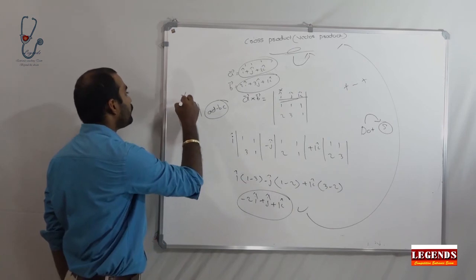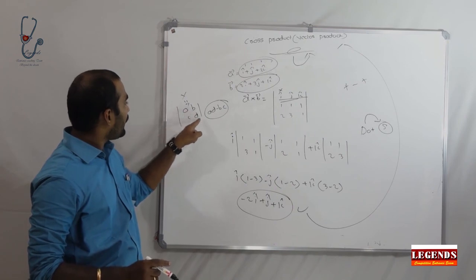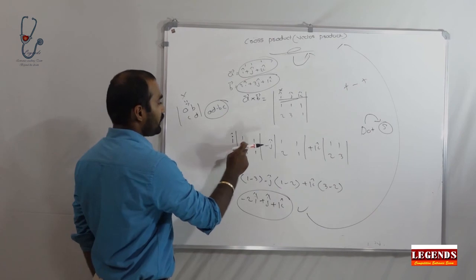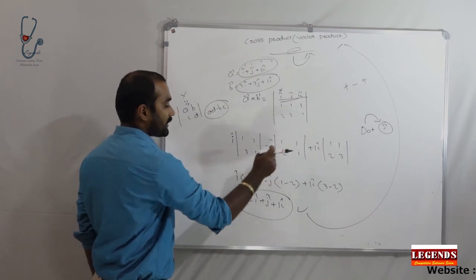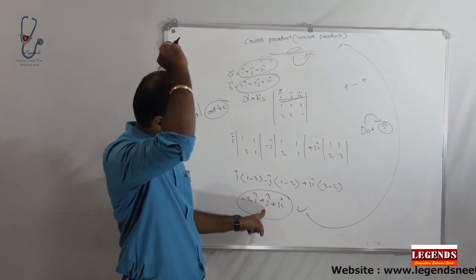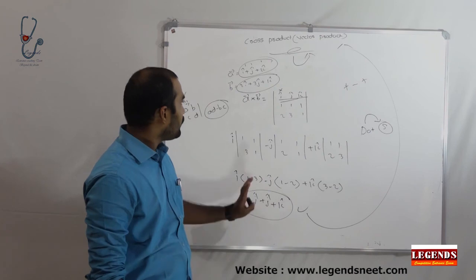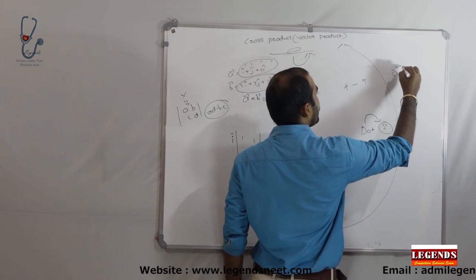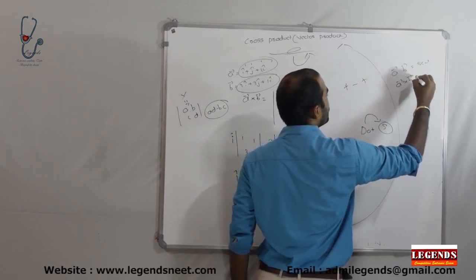How can we open a 2 by 2 determinant? If the 2 by 2 determinant is of the form a, b, c, d, we can open it as ad minus bc, main diagonal minus opposite diagonal. Here 1 into 1 is 1, 1 minus 3 is minus 2. Minus j into 1 minus 2 is minus 1, minus into minus is plus. Last one is 3 minus 2 is 1, that is 1k. Okay, this is the method for finding the cross product. If we take the dot product, the answer is always a scalar. If I take the cross product, it is always a vector.